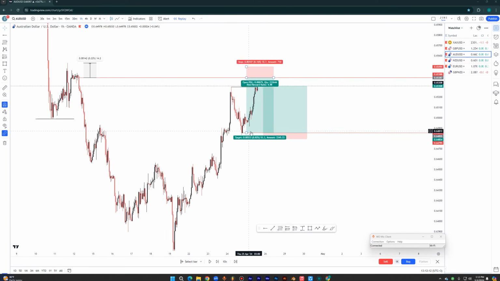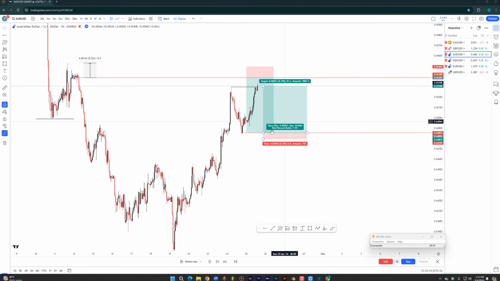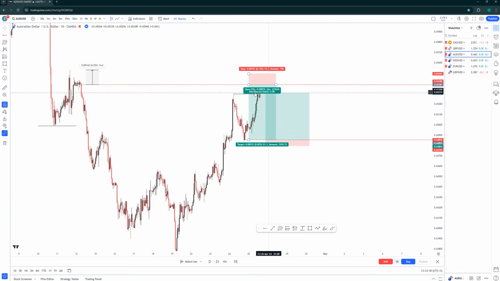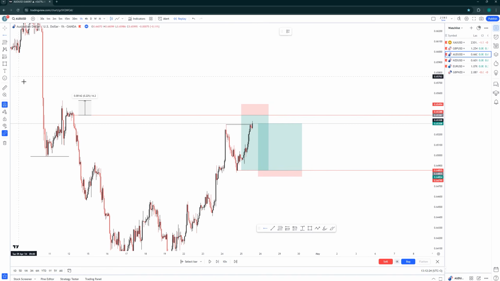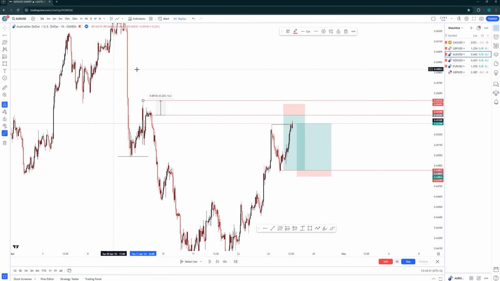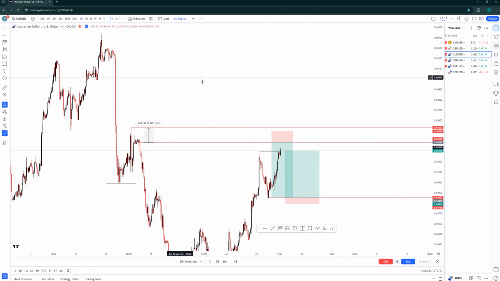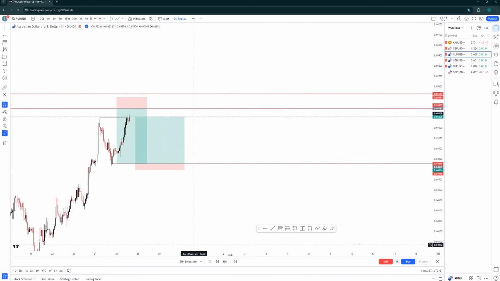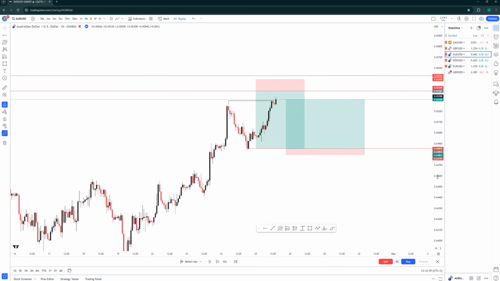so we know that if we took our sell entry here, we will have the buy entry here, and our first take profit will be at that point there. And if the market breaks that point, our take profit will be at the highest point here. But if the market also breaks this week, we will see where to put another take profit. So let's see how the price reacted.